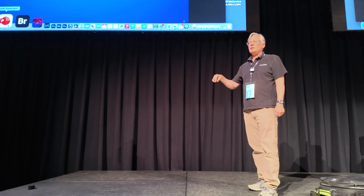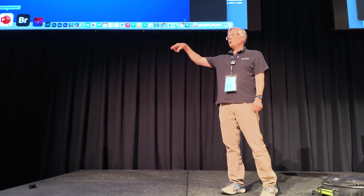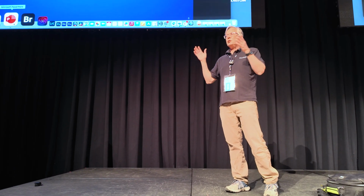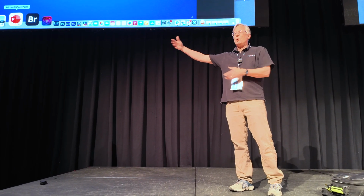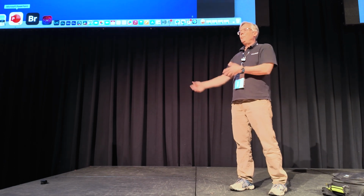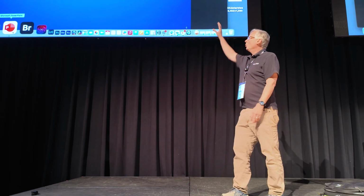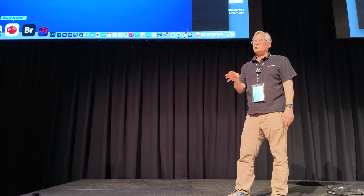I cannot emphasize that enough. The first time I saw this room was yesterday. The first time I actually thought about where we were going to shoot this was an hour before the session. But I came early and I stood around and I looked and said, what do I do? Anyway, scout your locations, okay?